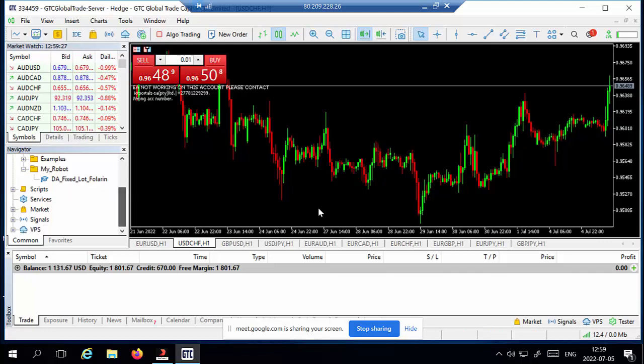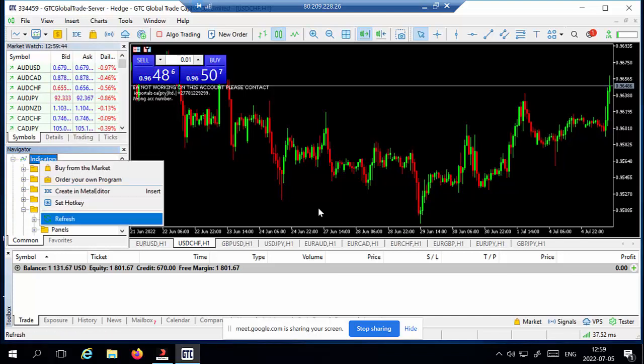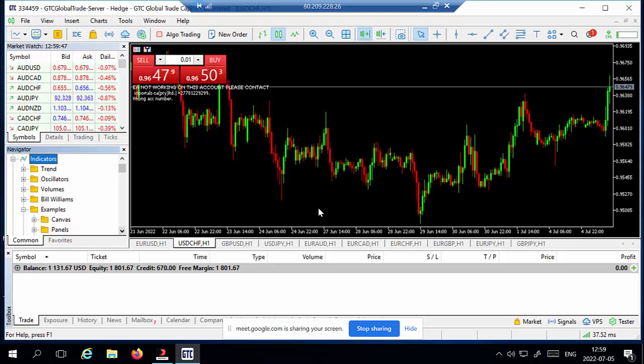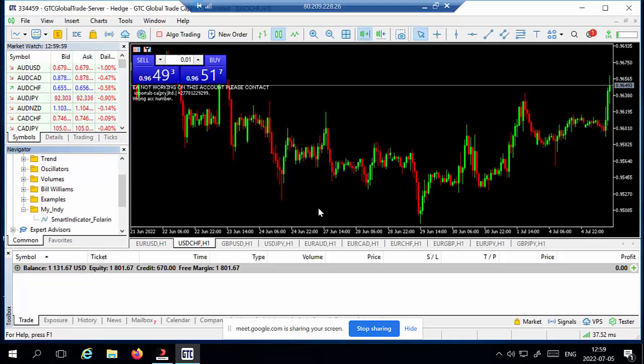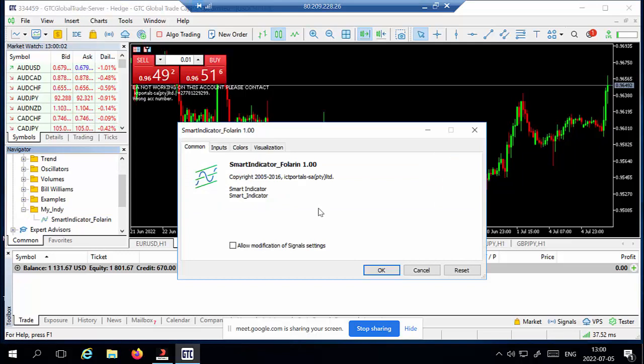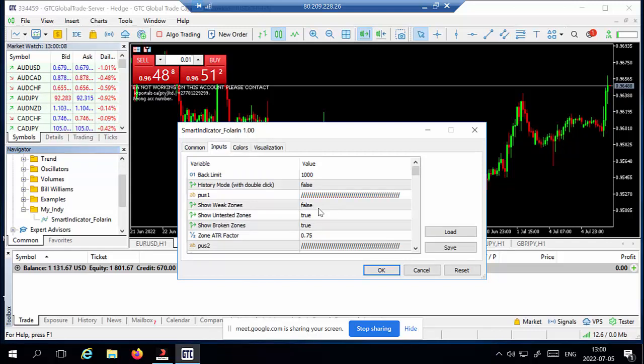Now, like I said earlier, we don't need to put your indicator on the server, but I put it there just to explain. You install the indicator on your PC, on your personal computer. Then let me now come here and refresh. This is my Indy. I put my indicator on it. The indicator doesn't have much to do. Just go to input.